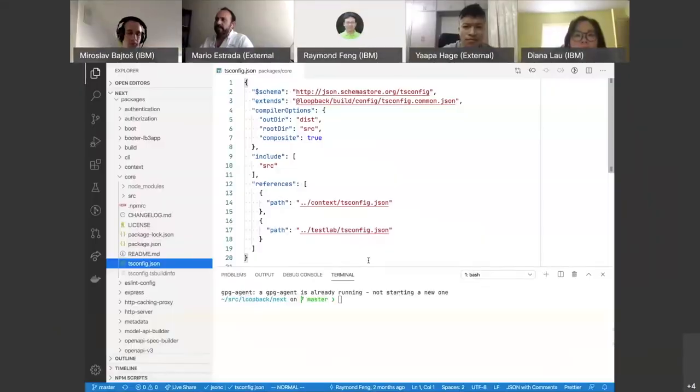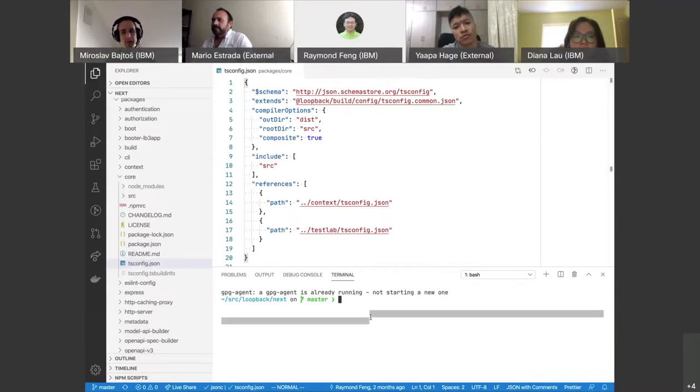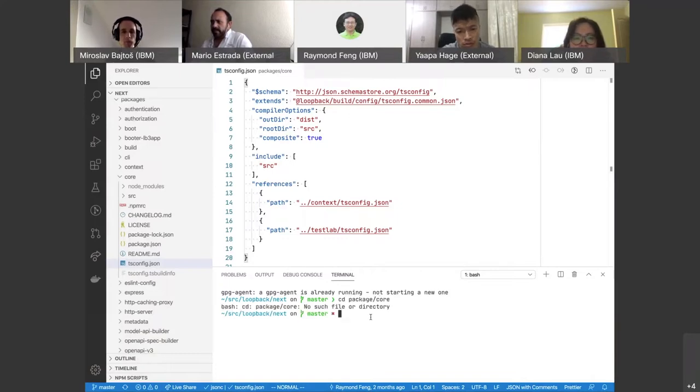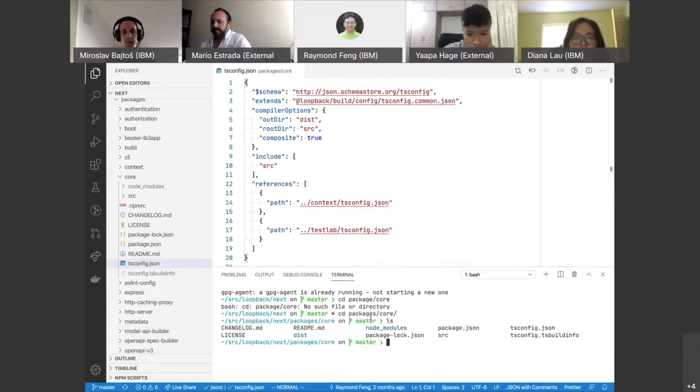So before these changes, and this is going back all the way to 2017 when we started the monorepo and the tooling wasn't very good for monorepos, we had this weird setup where each package was compiled independently. That's a must, because for each package we need its own dist file. So if I go to cd packages core, you can see we have this folder there, and then similarly we have this folder for every other package.